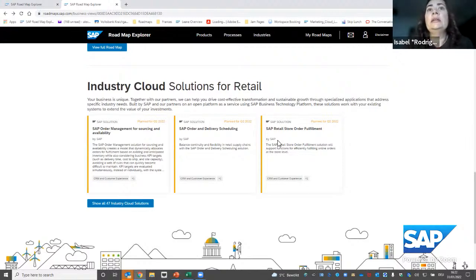All of these 3 are SAP solutions. That means that SAP is developing them on its own. You also find here the ownership, first of all. Then we have the plan to date. And then we have the different tags for which these solutions have been developed. So anything on retail is about CX or customer experience, and of course the respective industry.